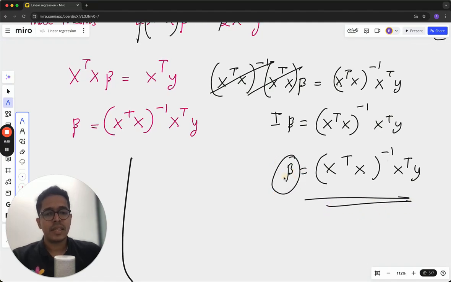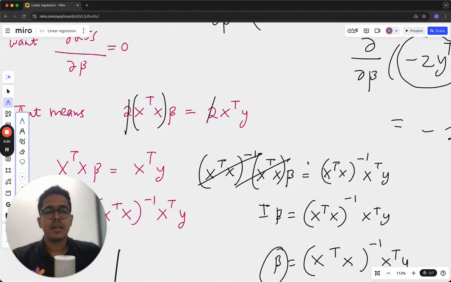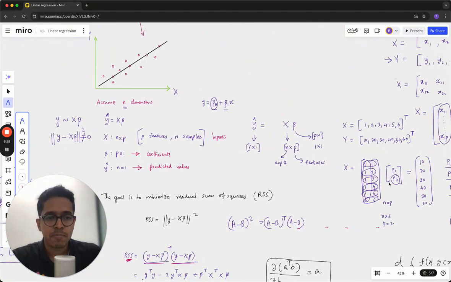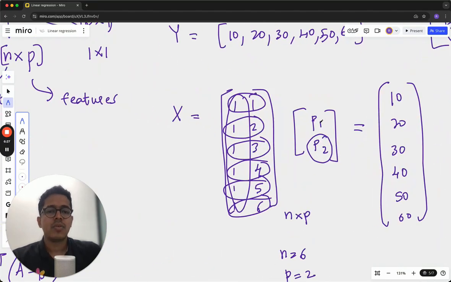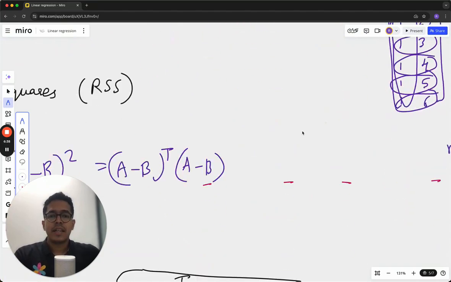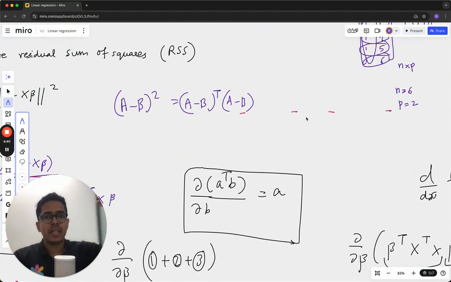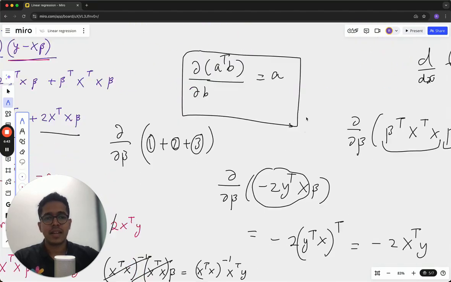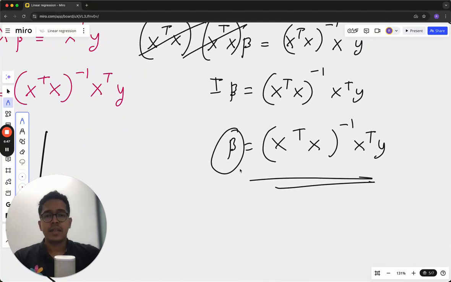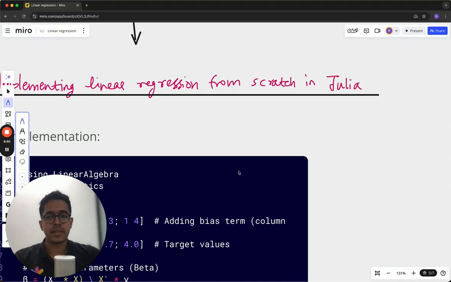And what is this beta? This beta is nothing but the P1, P2 thing which we were writing here, right? Where is that? This guy. So we said we added one more dimension to the x, as the first column will be an array of ones. And then the beta is the coefficient matrix, which represents beta naught, beta 1, beta 2, beta 3, etc. in the linear regression. And so this is how we solve for beta, by minimizing the residual sum of squares.